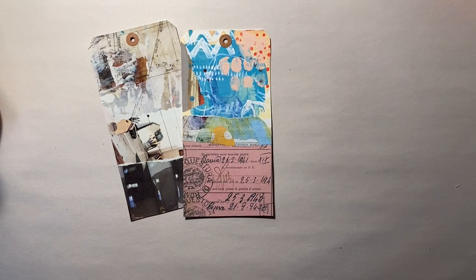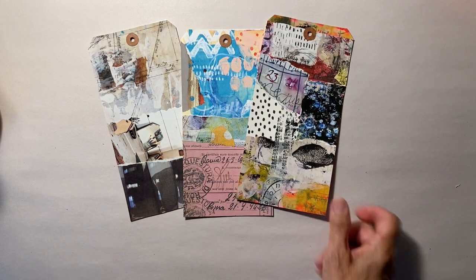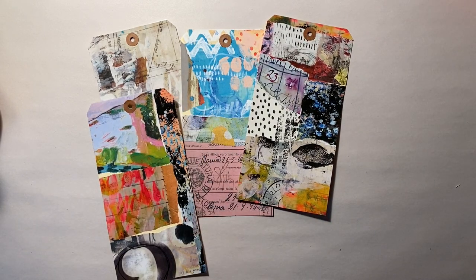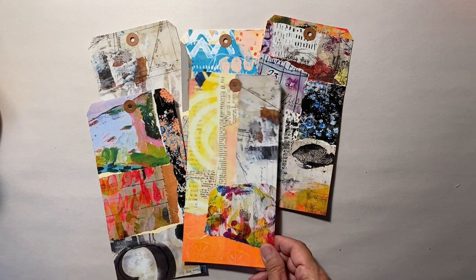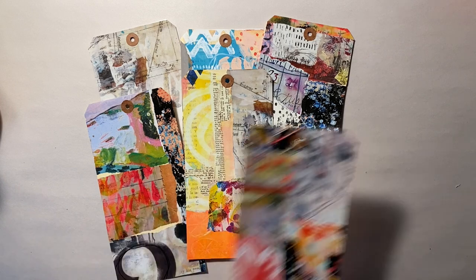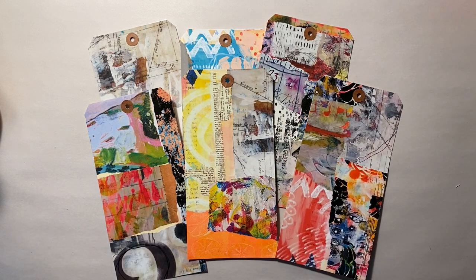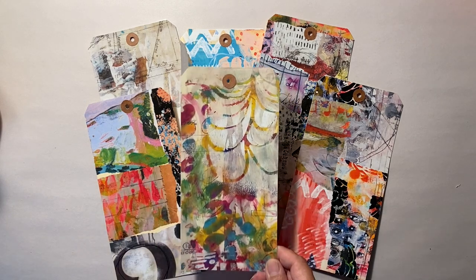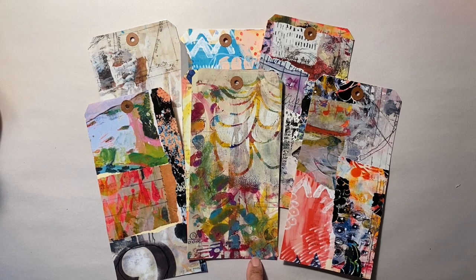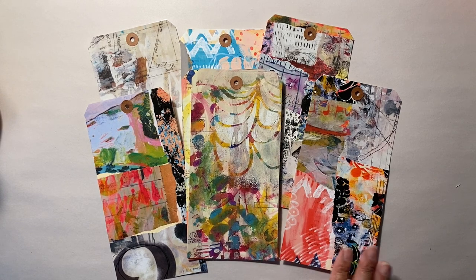And I'm preaching to the choir here, but if you're tired of your scraps or want to do something different, of course, use up that scrap of paper. Use book pages, use magazines. The main thing is to like what you put down. And if you're not into collage, you can certainly just put one design and glue that on your surface.